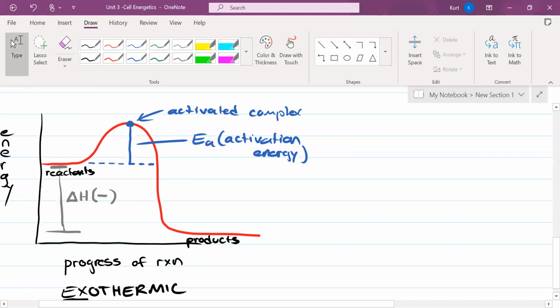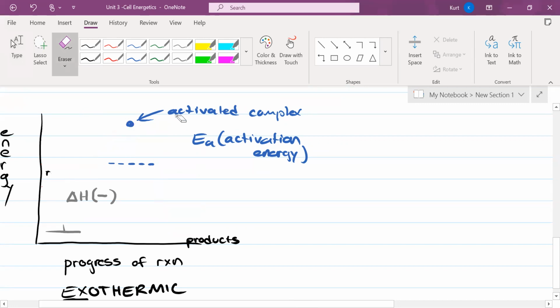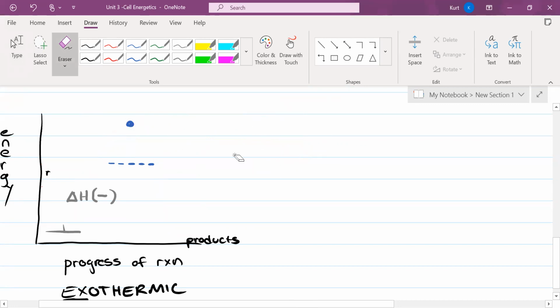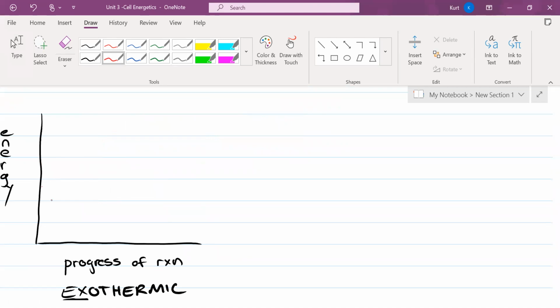All right, so I'll give you a moment to get that finished, and then I'm going to erase this graph, and I want you to move over to your second graph, okay? So I'll give you just a few seconds to get that finished up. All right, let's draw the second graph. Remember, I have the ability to erase all this. You guys really don't. Next graph is going to look like so.